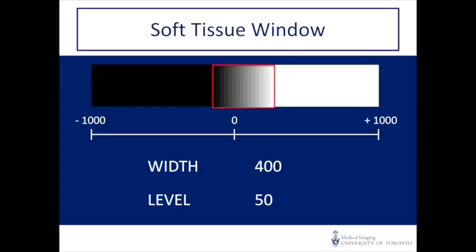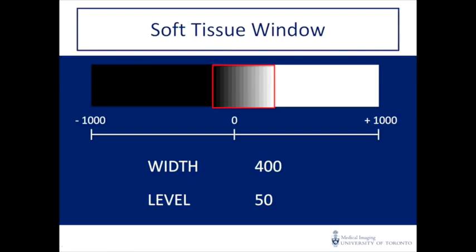So now let's change the window. Let's distribute the shades of gray differently. An important point is that no matter what, a given axial CT slice displays the same density information. When we change the window, we do it to allow our eyes to pick up important density differences that indicate abnormalities. Here, we've changed the window so that all the shades of gray are distributed amongst the level of the soft tissues. The principle is that our eyes will now be able to pick up differences in density at this level because they're displayed as more different shades of gray, as you can see here.